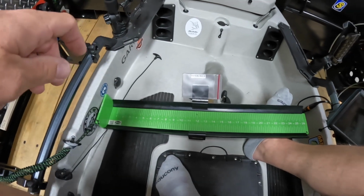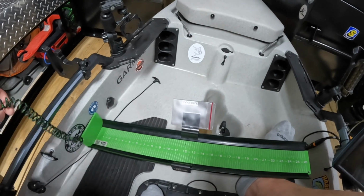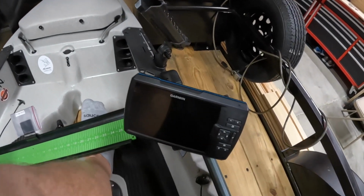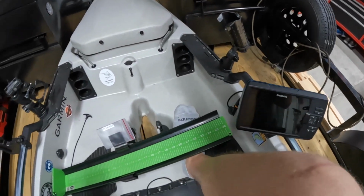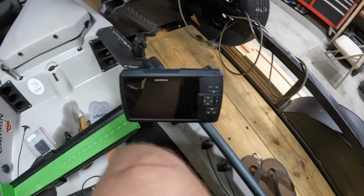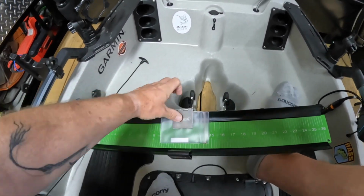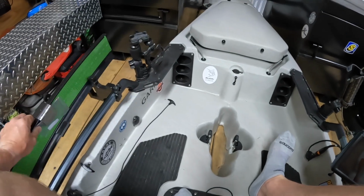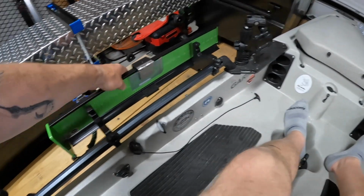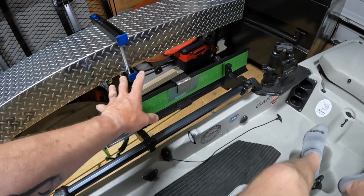You can take your picture of the fish. It's nice. Do your video of the release. Like I said, it's tethered on this side, so that's why I have it on the left side, and it's good because this side I have all this stuff anyway. I used to have the H-rail tackle crate right here, but I like this a lot. So I'm done measuring the fish, put them back. I'll just drop it in here. That's it. Like I said, it could sit there. It's not coming from behind my seat, so it just keeps it out of the way of my fishing rods.